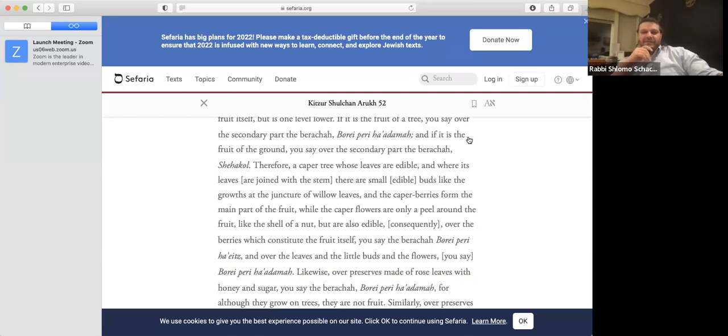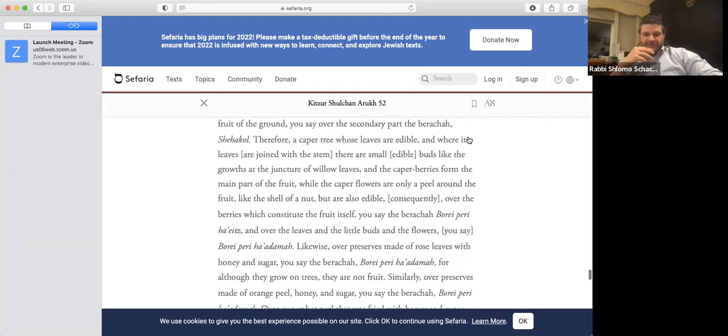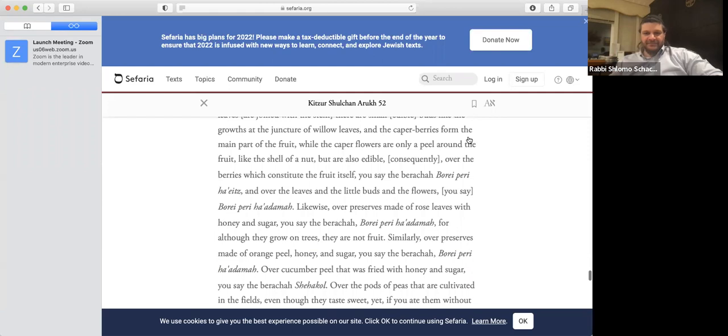Likewise, over preserves made of rose leaves with honey and sugar, you would say the bracha Bore Priya Adama. Now, rose bush, right? That's a tree. And so if it was the fruit of the rose bush, you would say a Bore Priya Eitz. But this is not really a fruit. People don't generally eat rose flowers. But because they can be prepared in a way that is made into preserves, when you do it, you say Bore Priya Adama on the rose flowers, on the flower petals. Although they grow on trees, they are not the fruit, right?